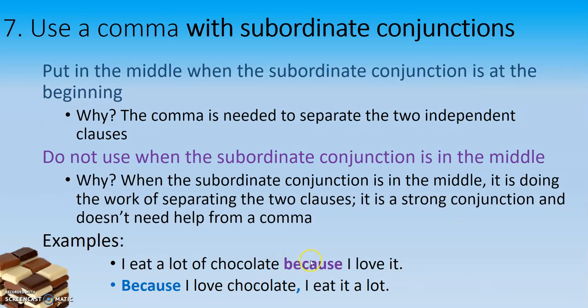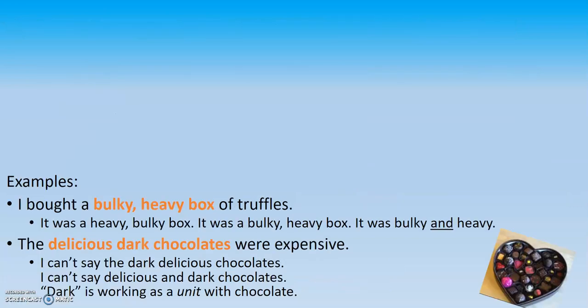You don't need a comma, and it's incorrect to use a comma when the subordinating conjunction is in the middle, because that subordinating conjunction is really strong and it doesn't require help from a comma, unlike a coordinating conjunction, a fanboys, which is kind of a weak conjunction and it needs the help.